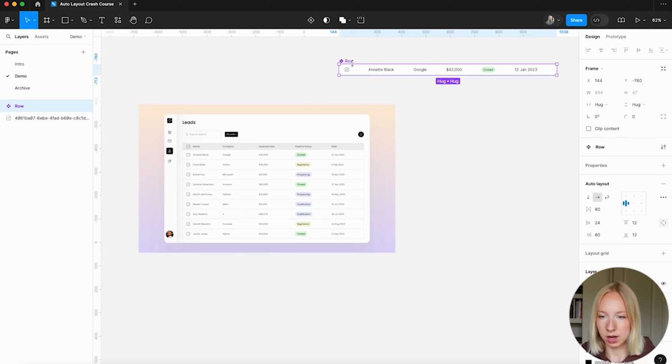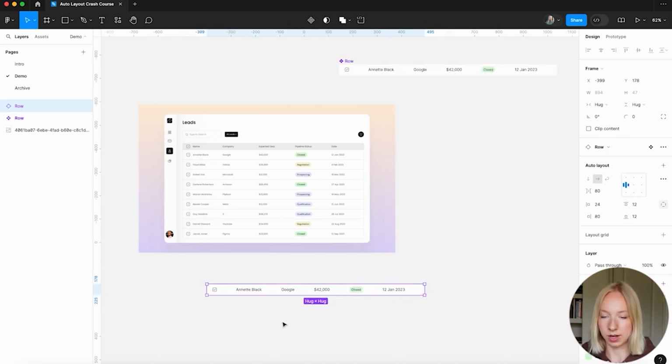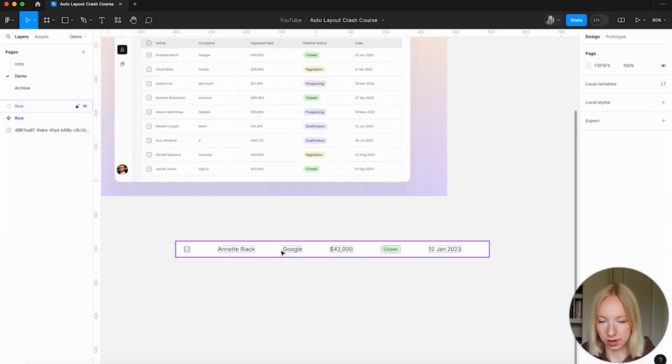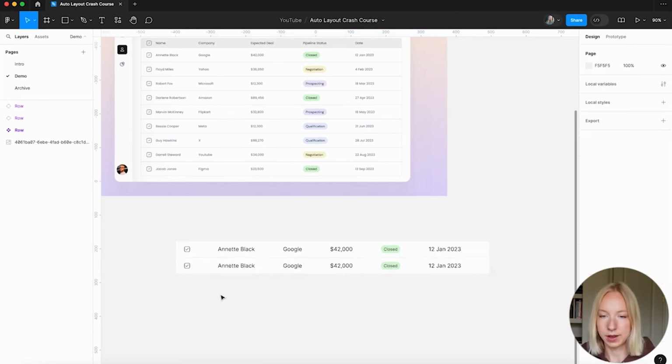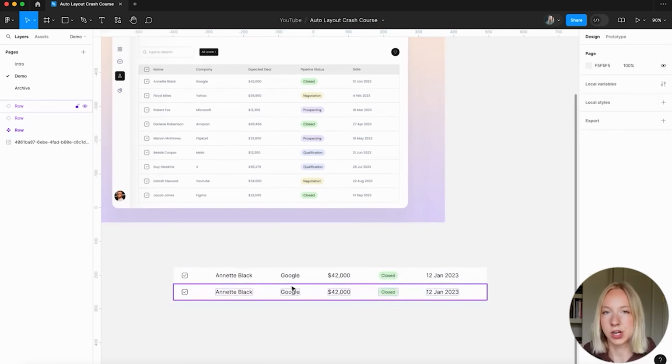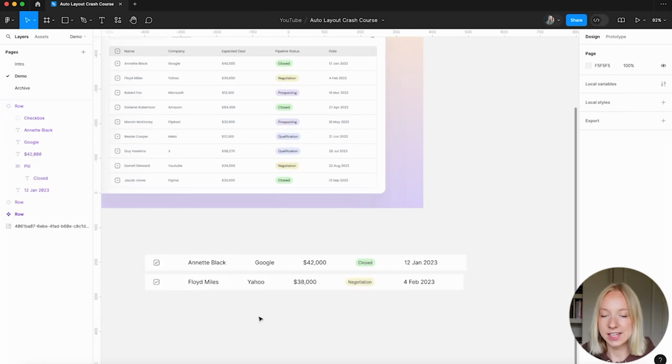I'm just going to keep it up here and duplicate one down here and change it, see what we think. So here's our first one, and then let's say we have one just below it. I'm going to change the information and let's see how it looks. As you can see, this is not behaving exactly how we want it to.